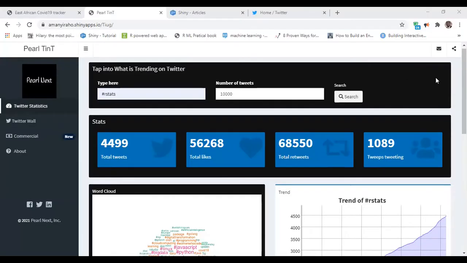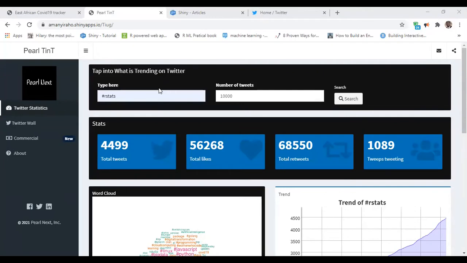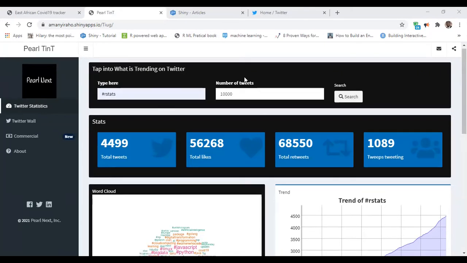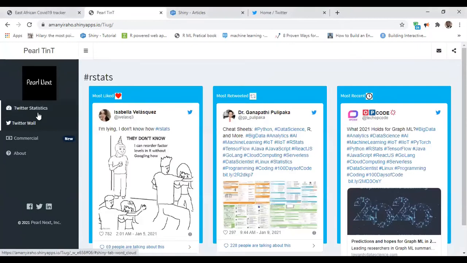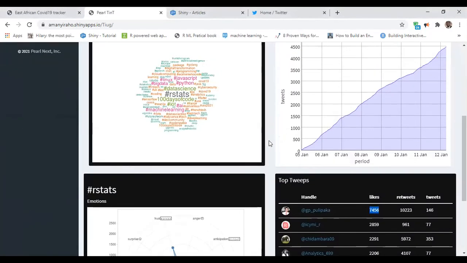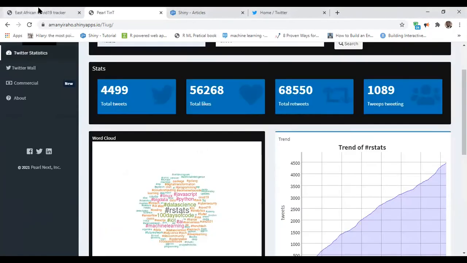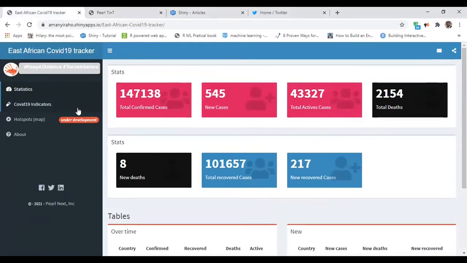I hope you have seen this. I'm guessing I recorded a different screen. Sorry about that. I'll clip that out in the video. But this is the Twitter data I was talking about. If you go in for the links, you'll be able to interact with it. But this is all I was talking about. I'm not sure if I recorded that.